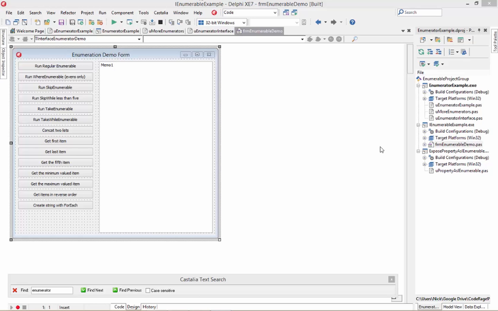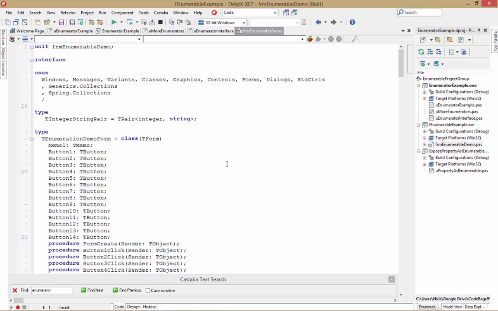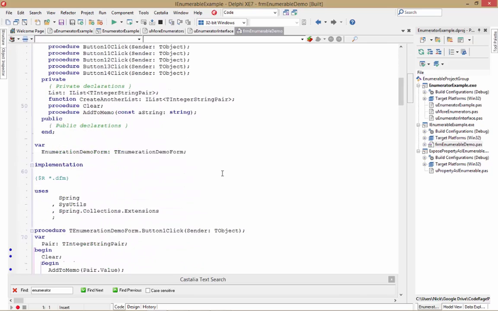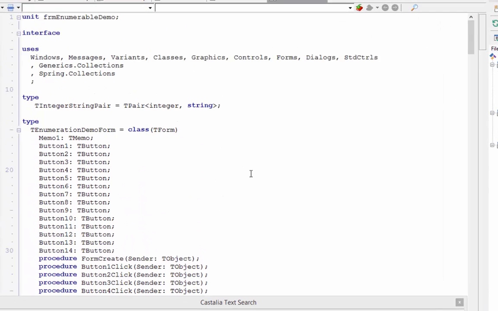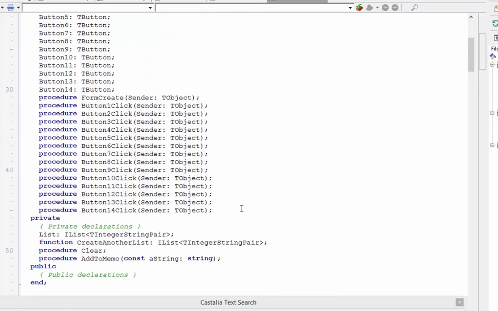So in this next demo, we'll take a look at the IEnumerable of T interface from the Spring framework. So here we have a form that has a bunch of buttons on it, obviously, that do some things with IEnumerable of T.